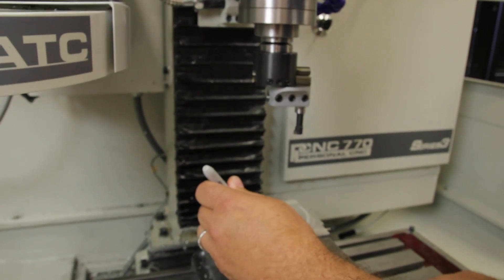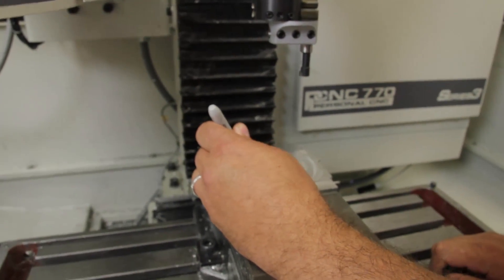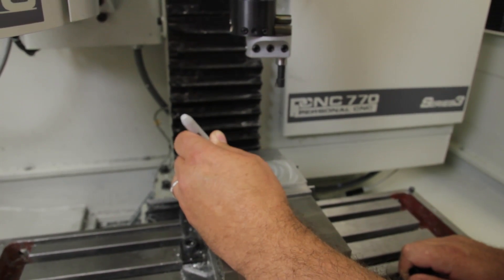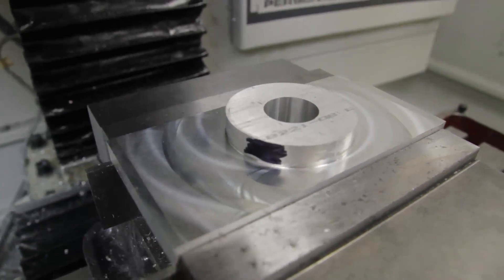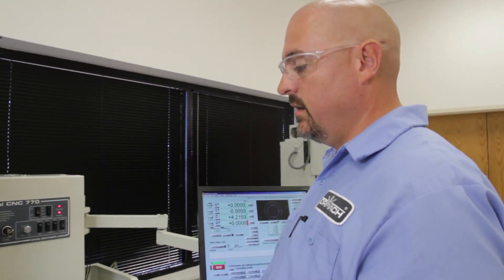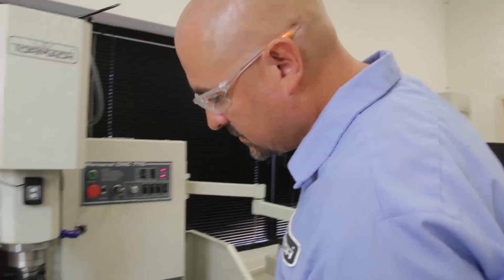Put a little black marker on the diameter that I want to touch my boring bar on. Jogged my boring head down now so I can scratch off on it.